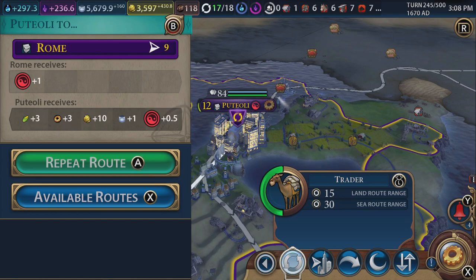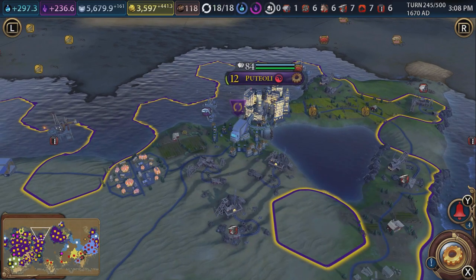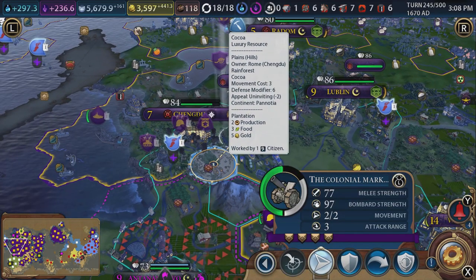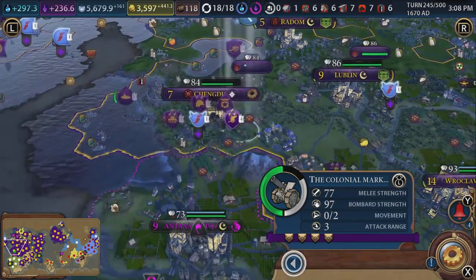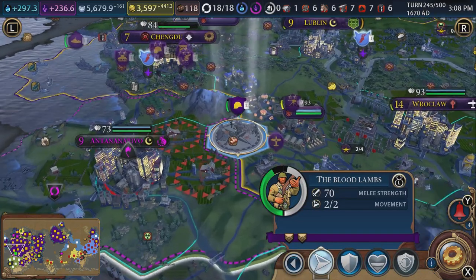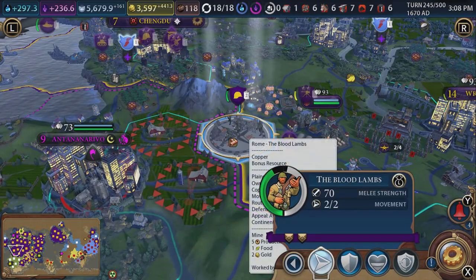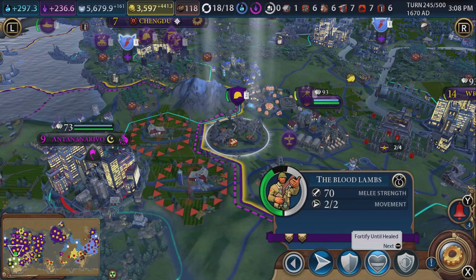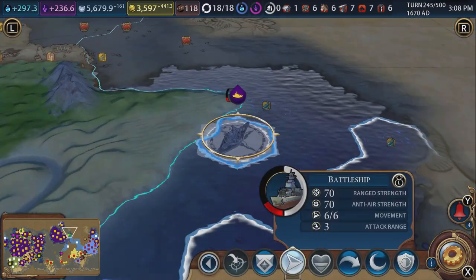Yeah, you might as well repeat the route. The 3 production here is nice. Okay, so we know we've got extra range here, so we should be in range. I think maybe next turn we'll be in range. I feel like you might as well stay there and just distract them.